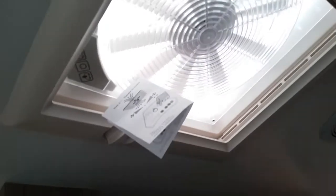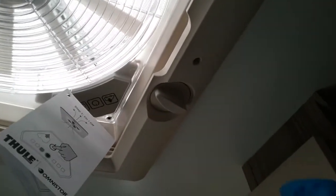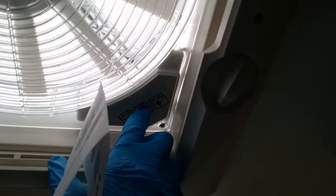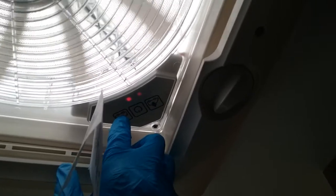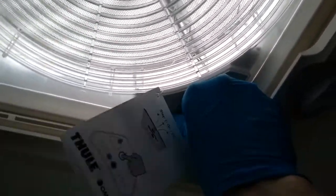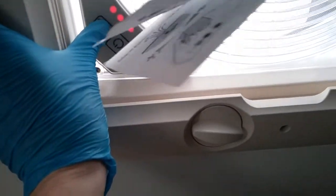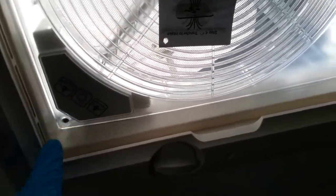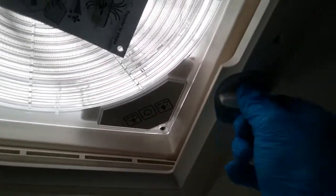Above my head is the Omnivent Fan. To use this, firstly open the roof vent, and then middle button to turn the unit on, and then we have arrows out for extraction and arrows in for cooling, and it's variable fan speed just by pressing. Do make sure that all roof vents are closed again for travel.